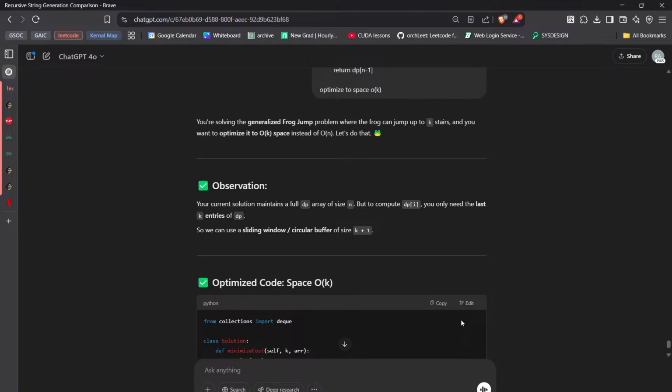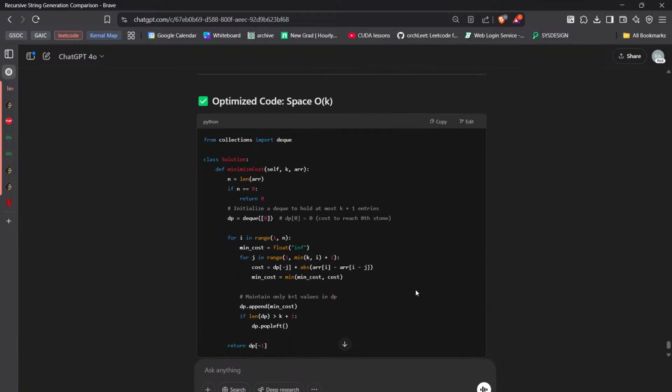So we can use a sliding window or circular buffer of size k plus 1. Your current solution maintains a full DP of size n, but to compute dp of i you only need the last k entries, right? Now from collections, import deque. n is equal to length of array. If n is equal to 0, return 0. Initialize a deque that holds at most k plus 1 entries.